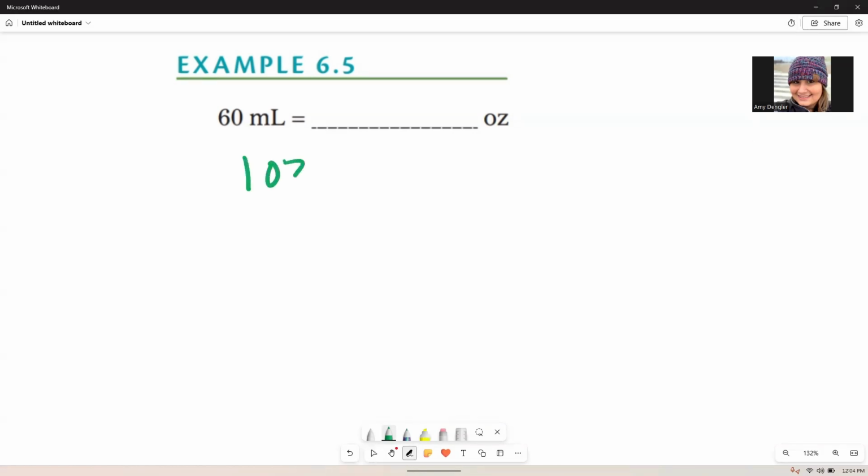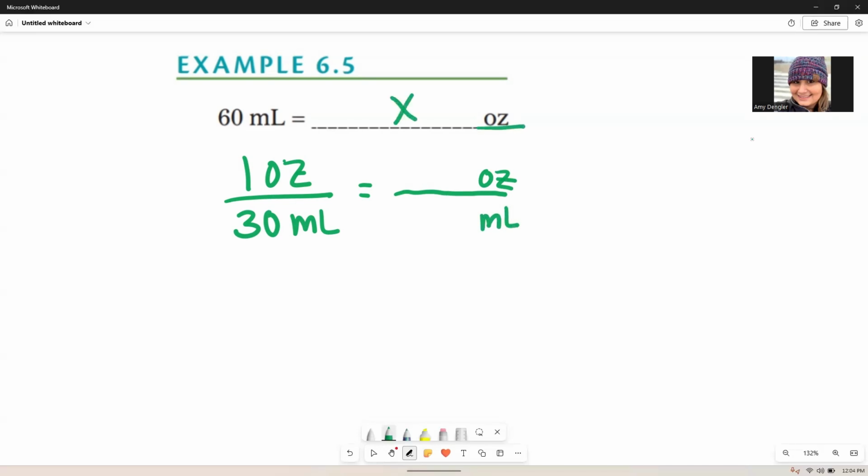So I'm going to put that on one side of the proportion. Then, of course, on the other side of the proportion, we need to have the same units. So I'm going to just write those down now. We know that we're looking for ounces, and we have 60 ml. So if you think about this in a practical way, if you know that 1 ounce is 30 ml, then 2 ounces has got to be 60 ml, right? So eventually start thinking of things in that sense and kind of using numbers in your head to make those connections without having to do a math problem. So I'll still do it here.